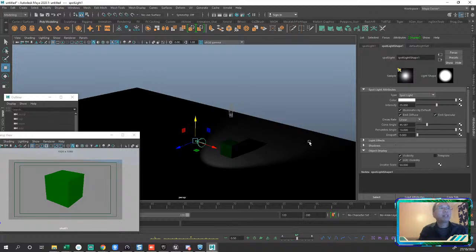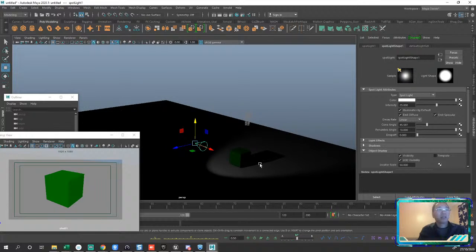So there, we've got a nice soft kind of cone on that, right? And then we have the drop off, right? Now the drop off, if you can picture the light going in a straight line from the origin out to its destination, the drop off sort of softens evenly across that line, right?